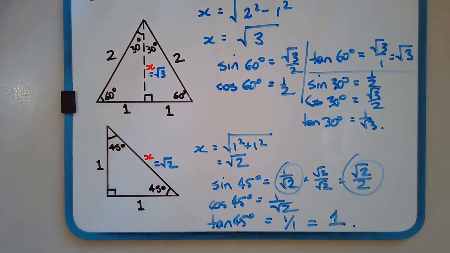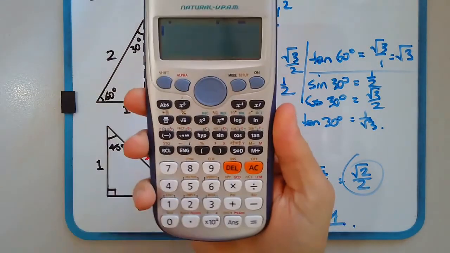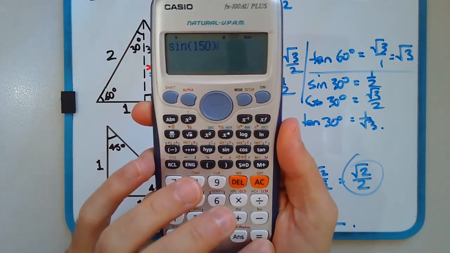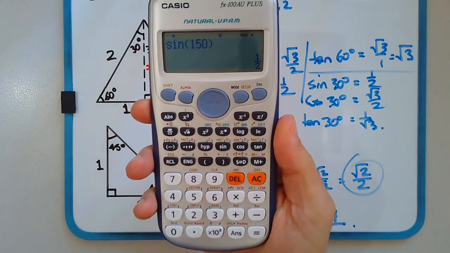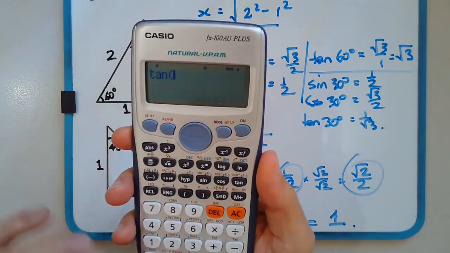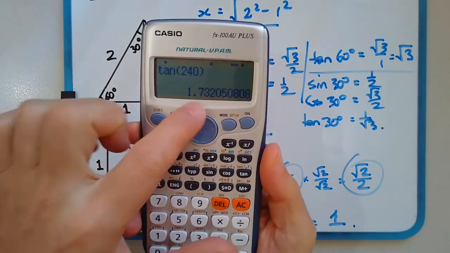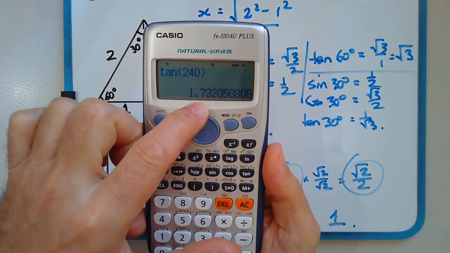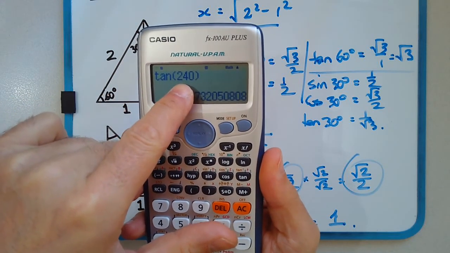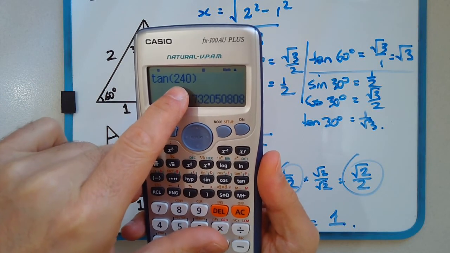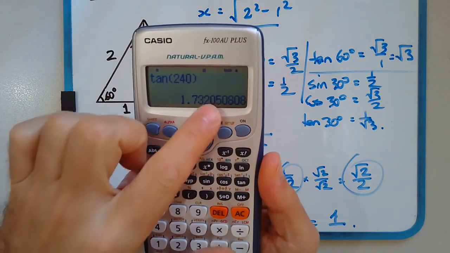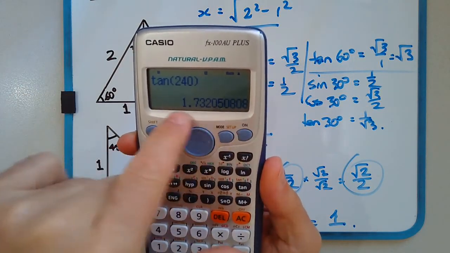Now, in a subsequent video, there's one last thing I just want to quickly show you. If you took, for example, sine of 150 degrees, it's also half. What about, say, tan of 240 degrees? Square root of 3. But you might think, hang on a moment, how do I have a triangle with an angle inside it that's 240 degrees? Isn't the angle sum of a triangle 180? Anyway, that question will be answered later. But interesting to note that there are other angles that also give us these exact ratios as well.